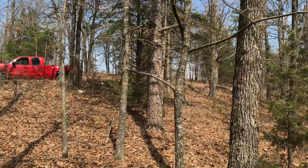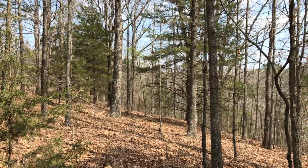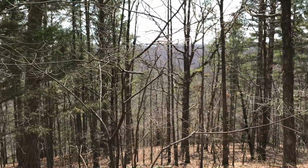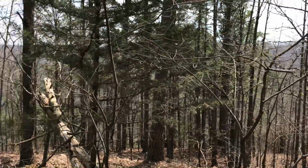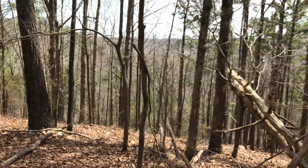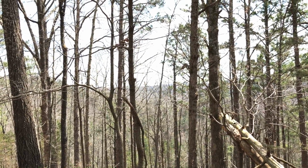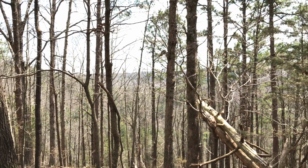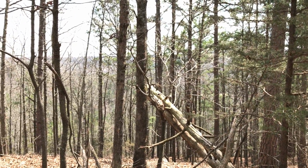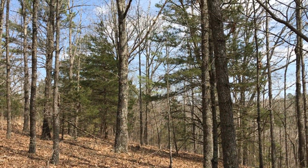So obviously I have not explored the property, but this is probably your best bet for a good building site. This area right here off the road. Since it's late winter, early spring, we don't really have any leaves on the trees yet. And I can get a taste of what this view to the south would be if some of these smaller trees were removed. You'd be looking miles to the south. Several ridges, that river valley. I can see a glimpse of some small fields on the other side of the river. It's gorgeous. Really beautiful property.